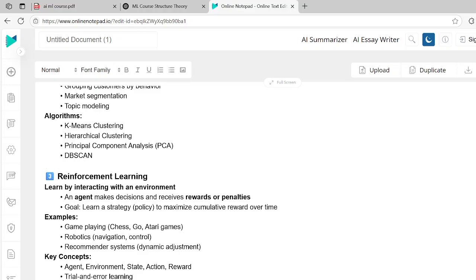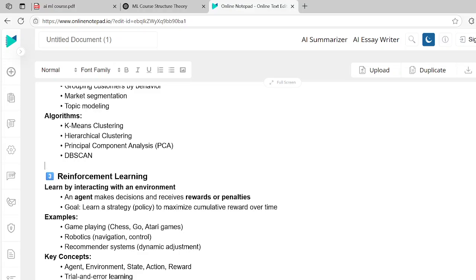Alright, so basically in this you are learning by doing, right? You are learning by interacting. The model is learning by interacting. That's why it's called reinforcement learning. In this, an agent takes a decision, and based on that decision we reward it or we put a penalty. Alright, if it's a reward, the action it did was a correct one. If it was penalized, the action it performed was not the correct action.